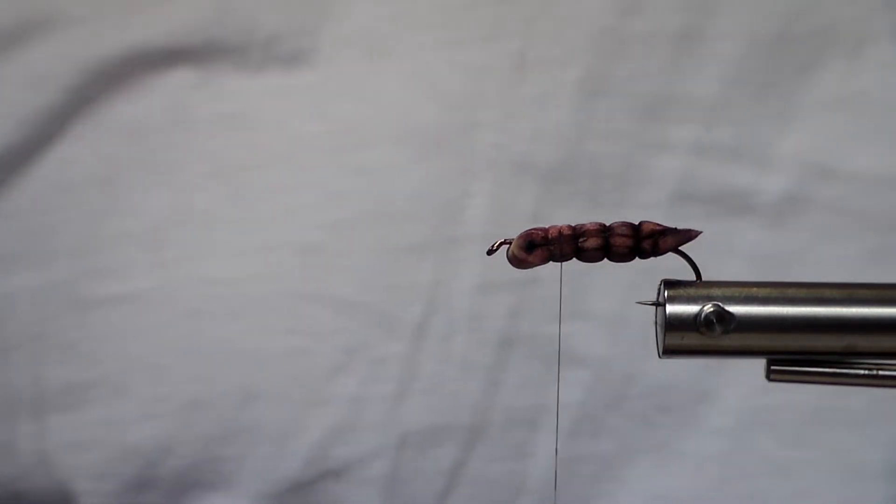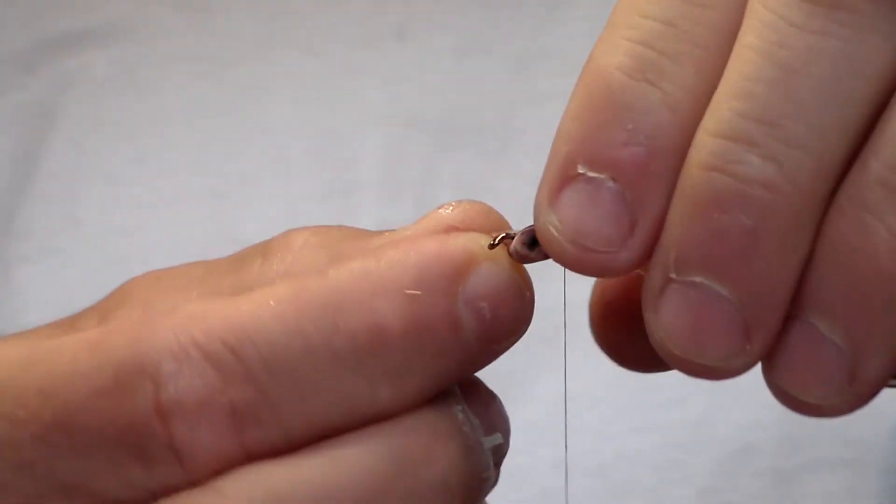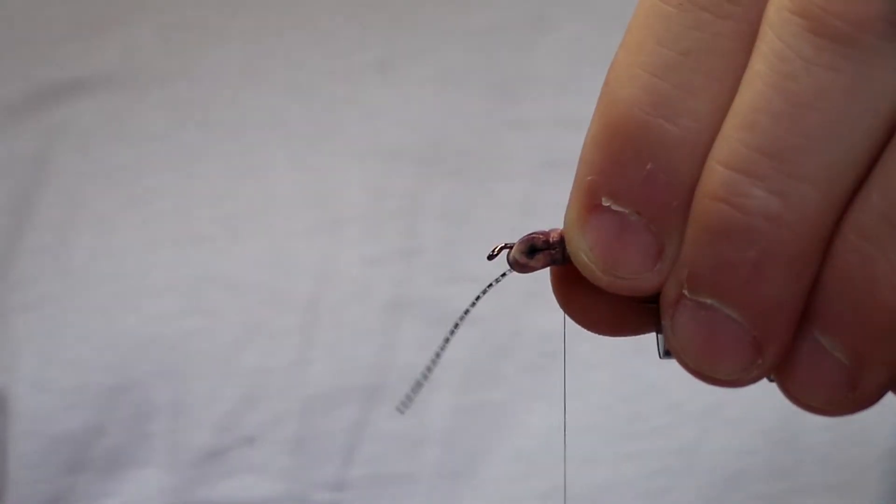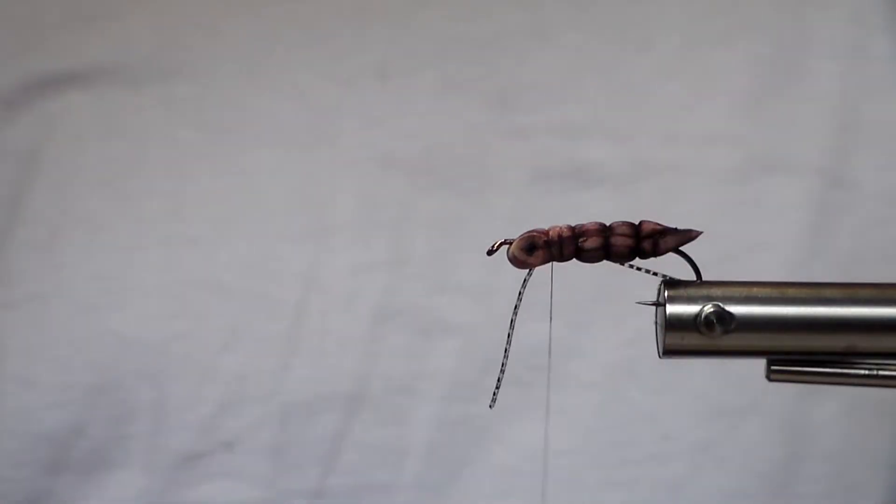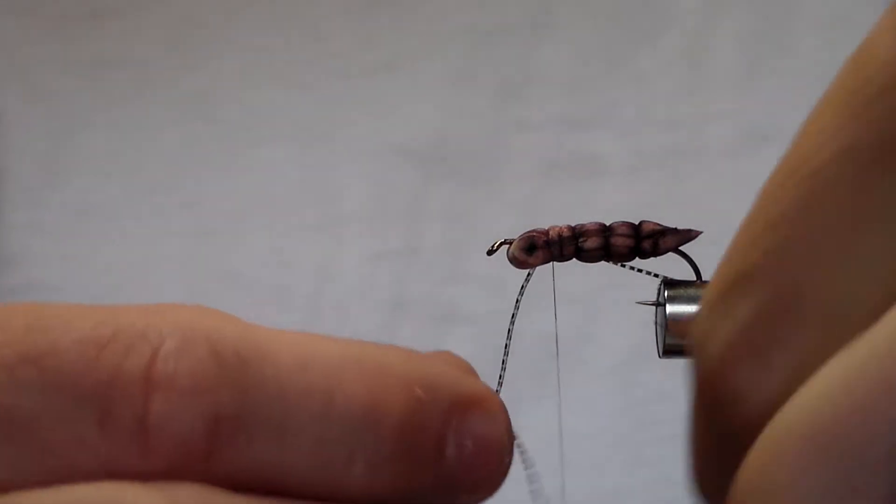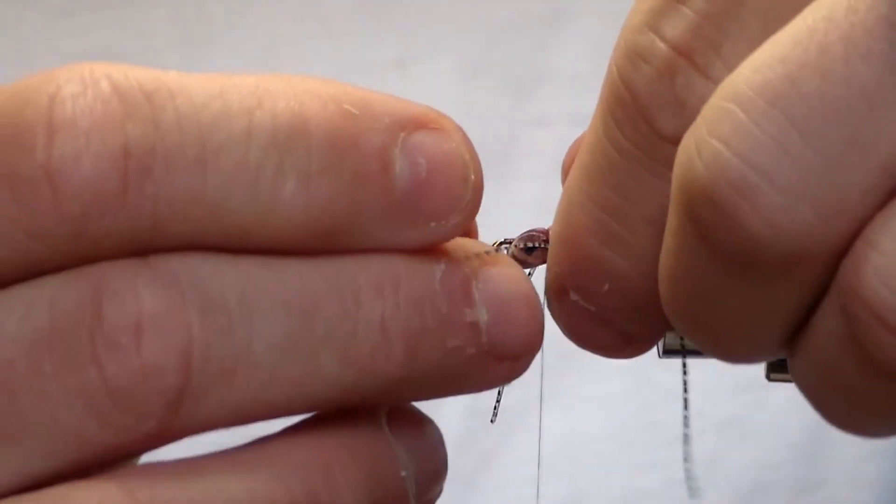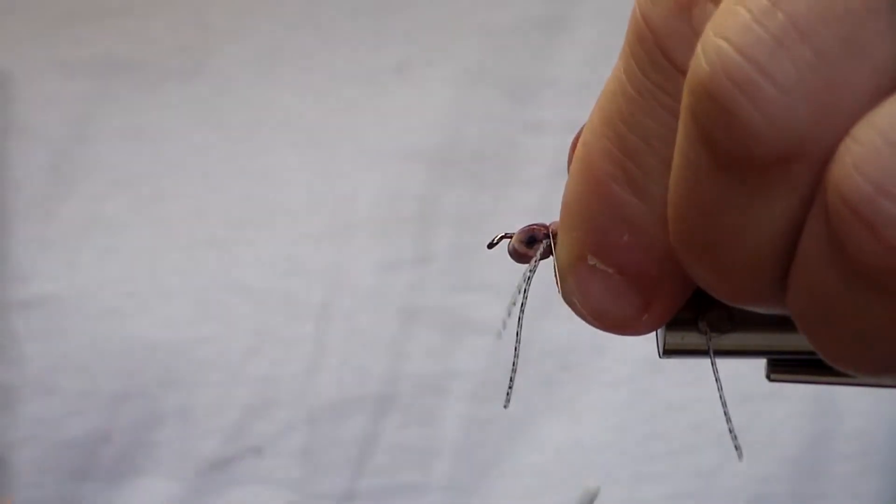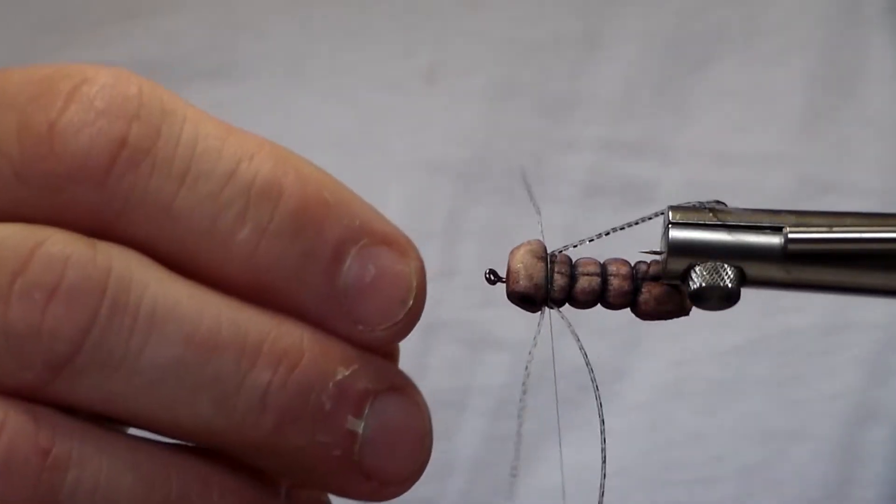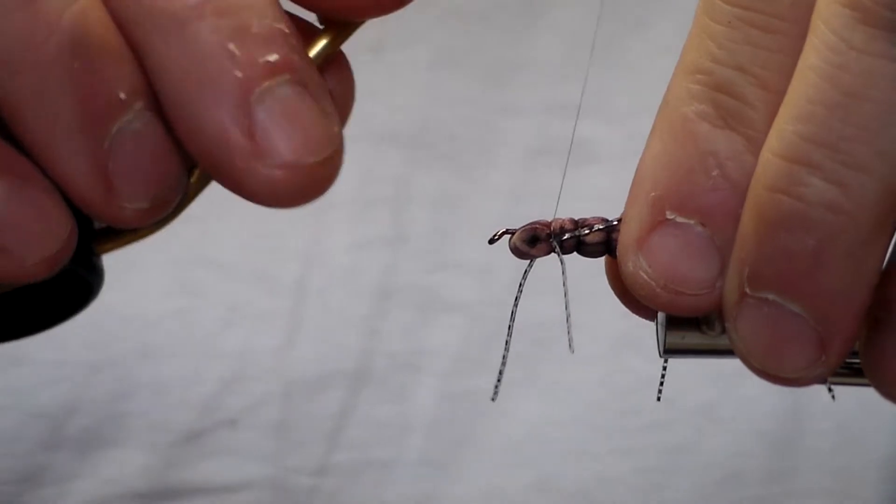Okay, so first thing I'm going to do is I'm going to add some legs here. This time I'm going to add kind of a pearl barred leg. Seems to work, or at least I think it seems to work. So we'll take one wrap. And I like to try to conserve my wrap, so I'll come behind the thread and I'll pull this leg up. And I'll finish my wrap by going over it one more time. Take a look at the position of the legs, make sure I like that.